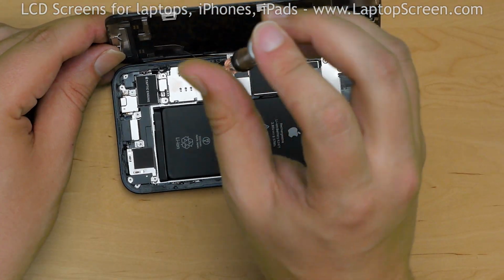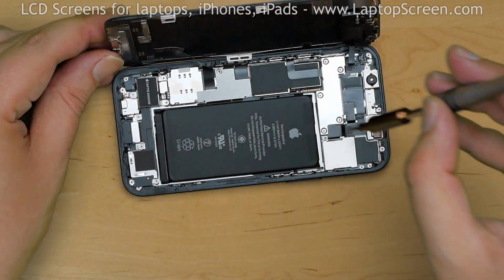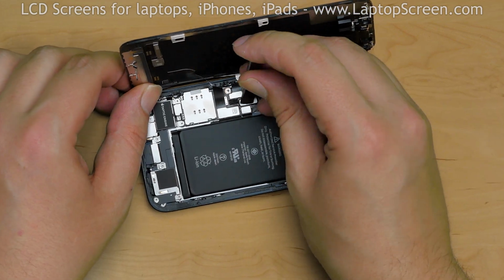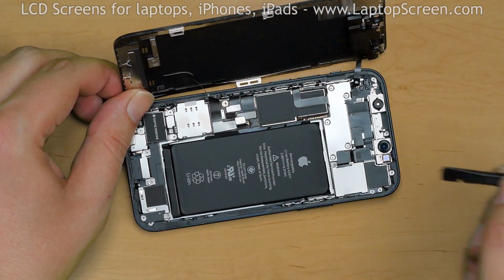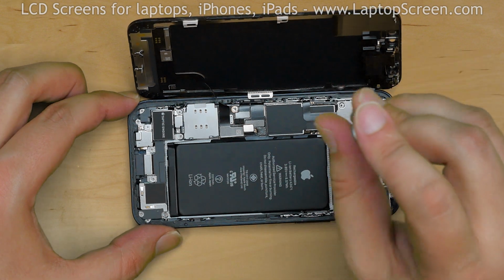Using a tri-wing screwdriver, carefully remove one screw securing one shield. Remove the shield. Using a plastic pick, open the battery connector and bend the lead away. Next, remove 5 tri-wing screws securing the larger connector shield.